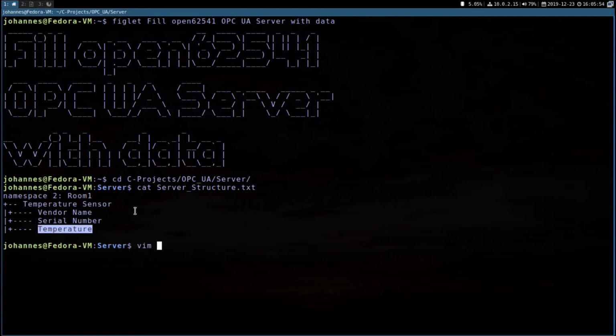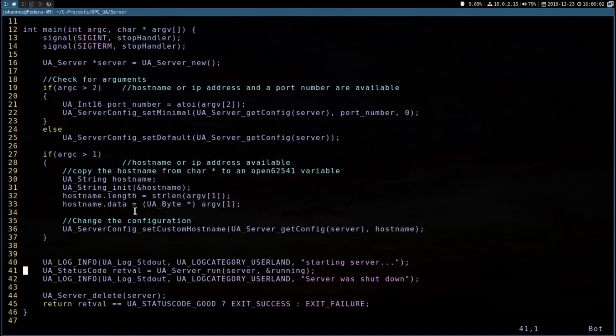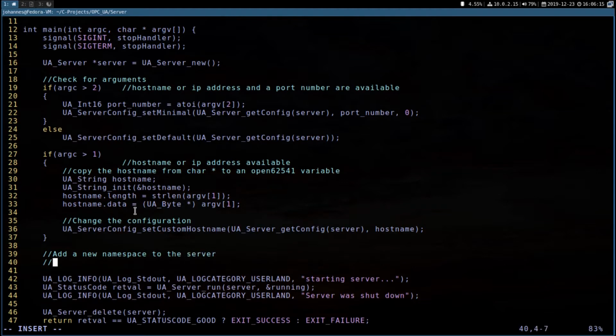So let's open the OPC UA server source file. Okay, here it is. And the first thing we will do is add a new namespace to the server.